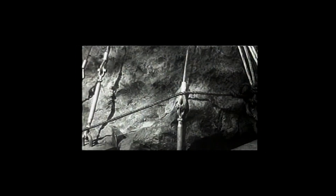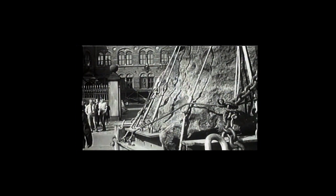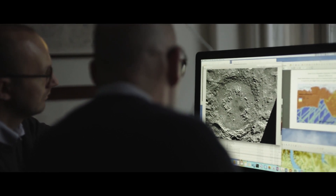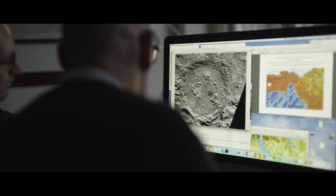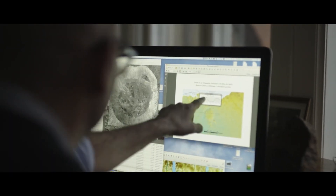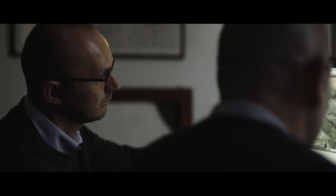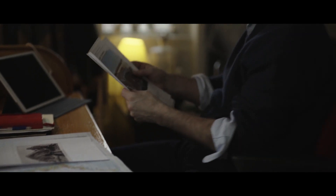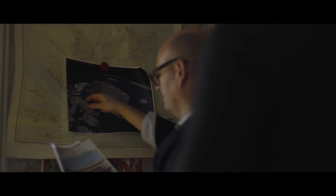We are in an area where there had been a big meteorite shower, and when you see this feature that starts to appear as a meteorite crater, you start to link these two things together. Was there really a possibility, given its size of almost 30 kilometers, that it was an impact crater? To find an impact crater of this size is a very significant discovery. You want to be sure.